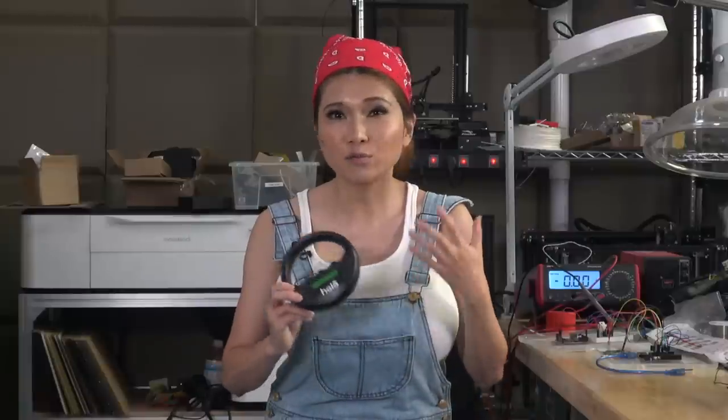Later I'll build an RFID reader into her vest with alerts, but the Halo Scanner works really well for now. To cool off, I want something easy for her to use on her own that lets her dump heat quickly when she needs to, and that won't cost a fortune like keeping a whole room ice cold. So I'm going to cool her the way Huskies cool themselves in nature — through their paws and the sparse fur on their bellies — by lying on cool ground.